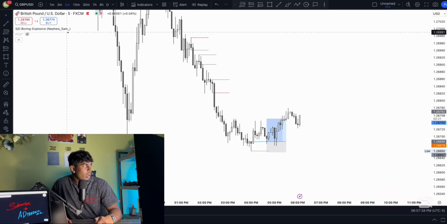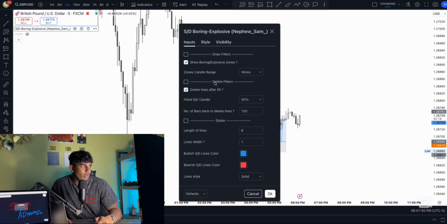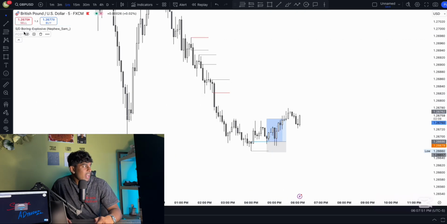This indicator is, that's all. These are the default settings, by the way. Don't change anything. Maybe you want to put this as 50%, because it was at H and L when you first open it. Put it at 50%. Highs and lows, just put it at 50%. Okay, that's it.